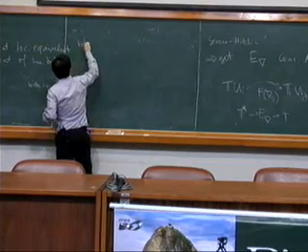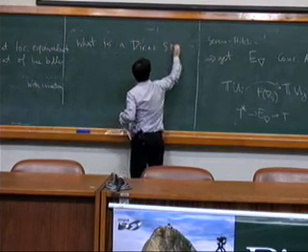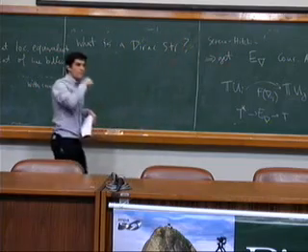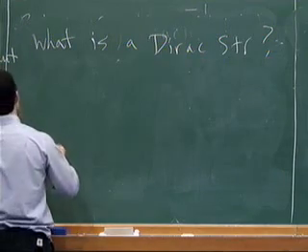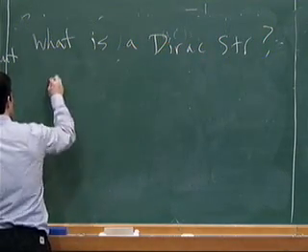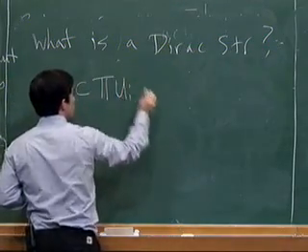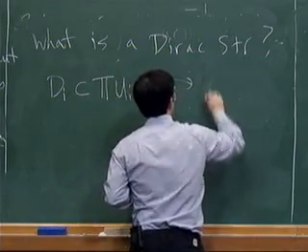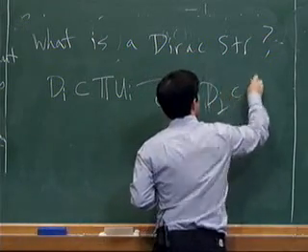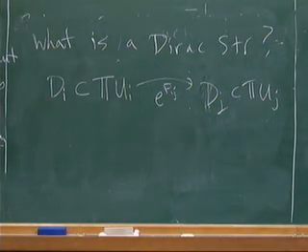So what is a Dirac structure with respect to the gerb, if it's true that the Courant algebroid captures the connective structure? Okay, so what is a Dirac structure? The Dirac structure is a bunch of little Dirac structures inside these TUIs, which are being glued together by these FIJs to the other pieces of the Dirac structure inside TUJ. I'm just expressing the Dirac structure locally as little Dirac structures being glued together.